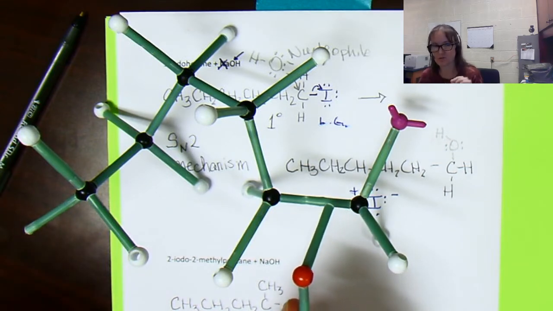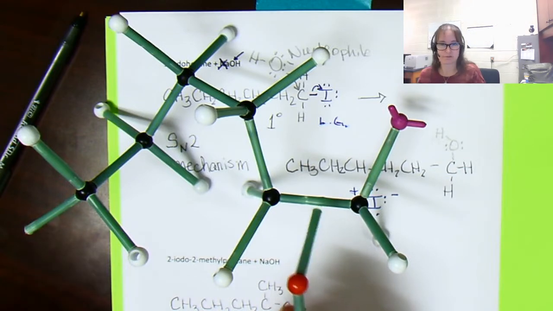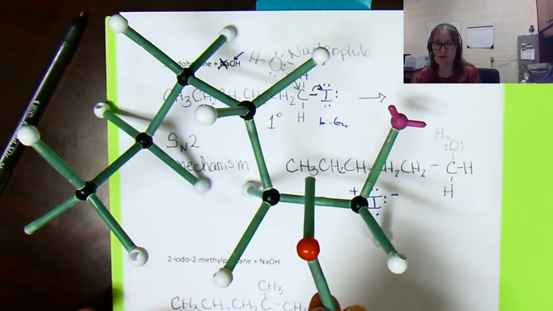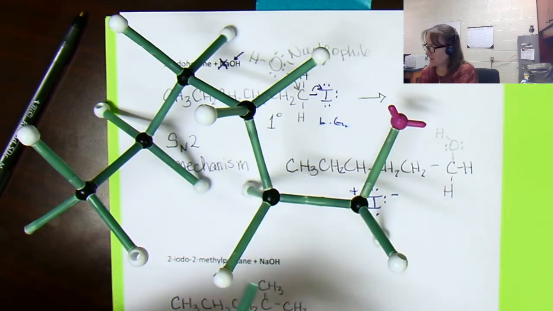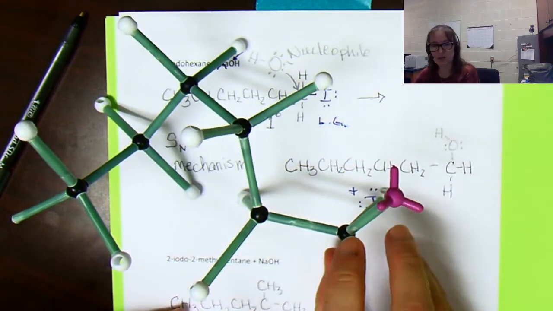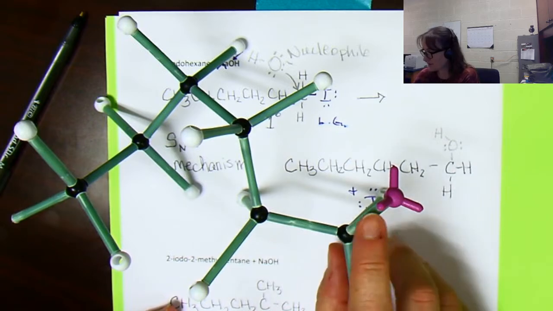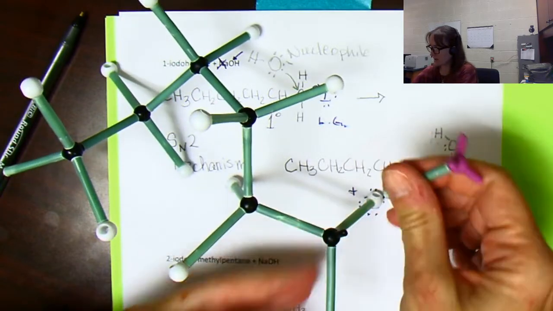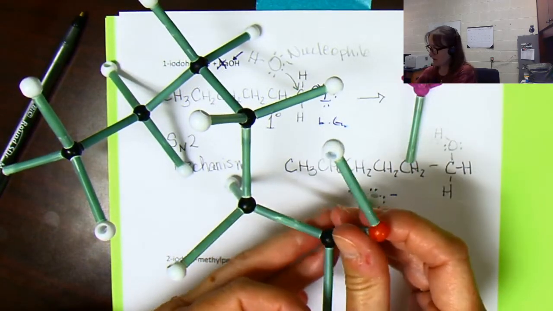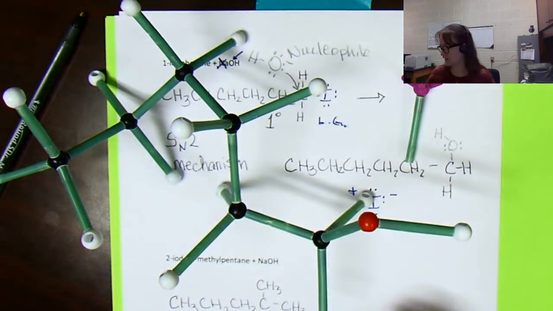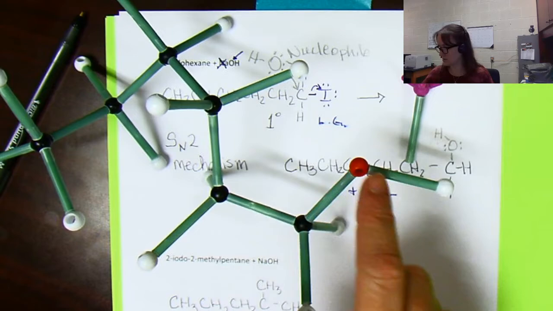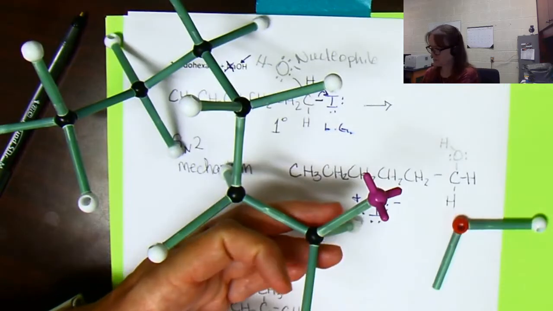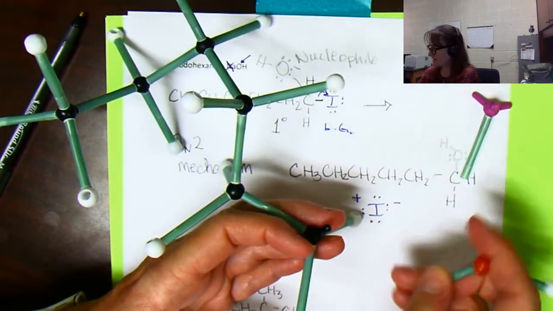And so it has to be able to get to the carbon in order to form a bond. Because if it can't get close enough to the atom to form a bond, then it's not going to form a bond. And so as this oxygen comes in with its negative charge, it wants to bond to this carbon. And in order to bond to this carbon, this bond here with iodine starts to weaken, and it causes this bond to break and iodine to go off by itself and the oxygen to bond to it. So then you end up with the alcohol. And so we go from having one iodohexane to one hexanol.